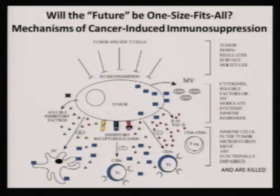So here we go. If the cancer cell does not upregulate these HLA molecules, the ones required for the first signal, the immune system is not going to see it. And therefore, that's how cancer cells evade the immune system. That's one way to do it. The other way is to produce molecules that suppress not only those cells that are supposed to pick up these antigens and instruct the lymphocytes, but suppress pretty much everything: the antigen-presenting cells, and the immune cells as well.